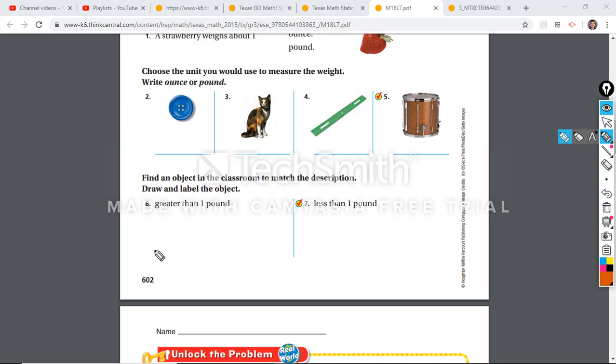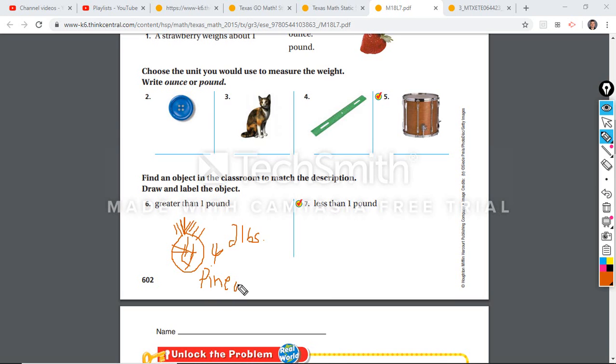Okay, greater than a pound, I have, and I'm looking at it right now, and I'm going to eat it later on. It's a pineapple, and I know exactly how much it weighs because I weighed it before I purchased it, and it weighs approximately 2 pounds when I weighed it at the grocery store, and that's my pineapple. And how they look, they have all these shapes here, and I would write pineapple here.